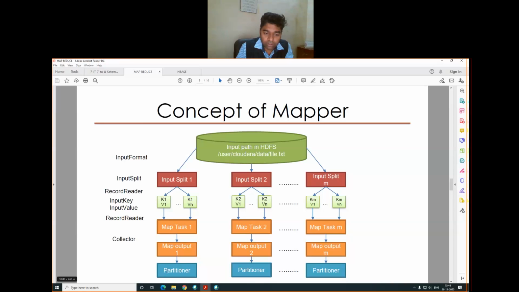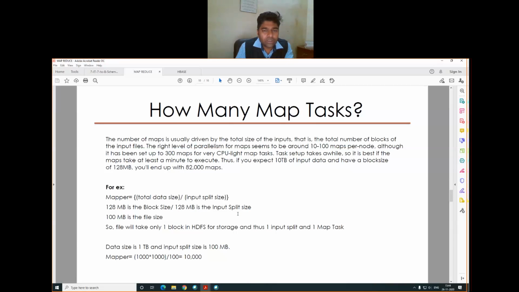Now in that particular slide we have a quick mathematics of how many mappers you need, because that question may arise in your examination as well as in some competitions. So let's have a quick mathematics: how many mappers do you need with respect to the number of hard disks or memory capacity I have, and the terabytes of data that can be stored.